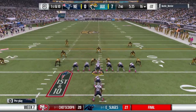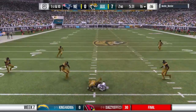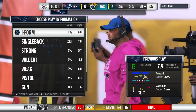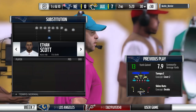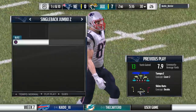It's been a struggle for them throughout the game, and that 3 and out on the last possession, it told you just how stalled they are on offense. So who will step up here? We'll see. They give them 13 yards there on the play and a fresh set of downs. They gave up the completion there, but this is what zone defenses count on. Catching the ball and not much run after the catch.